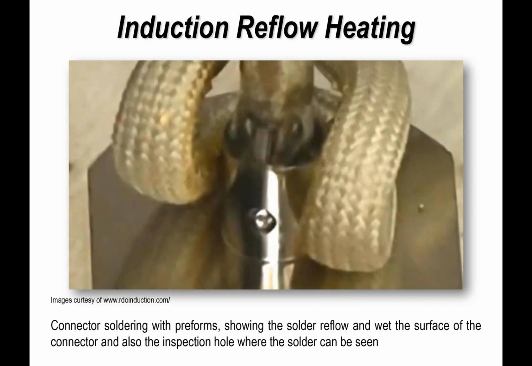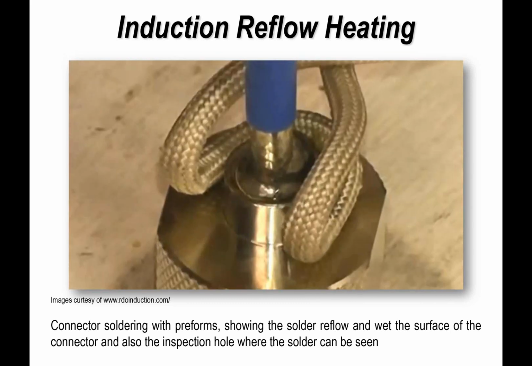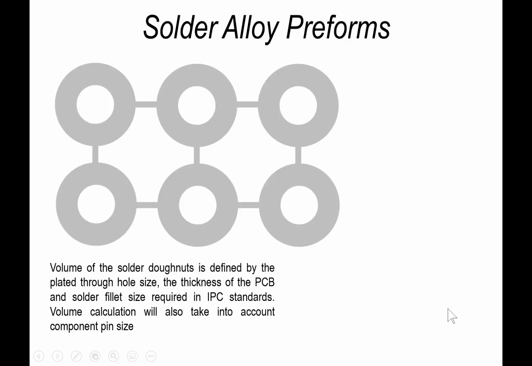And this is an example of de-wetting or non-wetting, where the solder is clearly reflowed, but this is not a preform issue or a soldering issue. This is a soldering issue with the connector. So either the mass didn't get up to the right temperature, or alternatively, there's a wettability problem with the surface of the plating on this particular example.